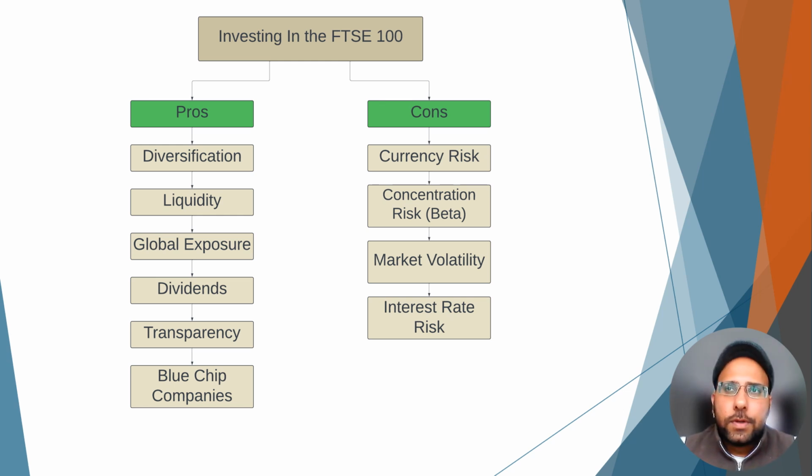You've got a lot of attention attached to it. So you've got the order book, for example. The order book will give you a great understanding of the buyers and sellers, the quantities, the sort of support and resistance bands that may be attached to an individual company. They're very transparent, very easy to read, and on pretty much every financial website you will look at. When we mentioned there are blue chip companies, that's down to the fact that they are the largest market cap companies. A lot of them are going to be household names.